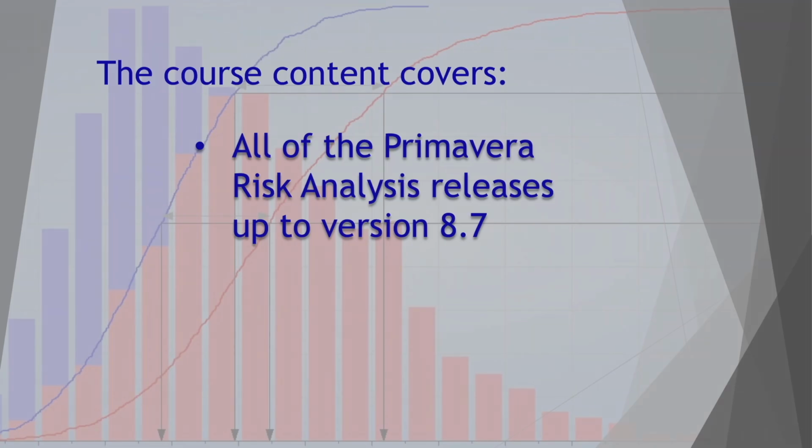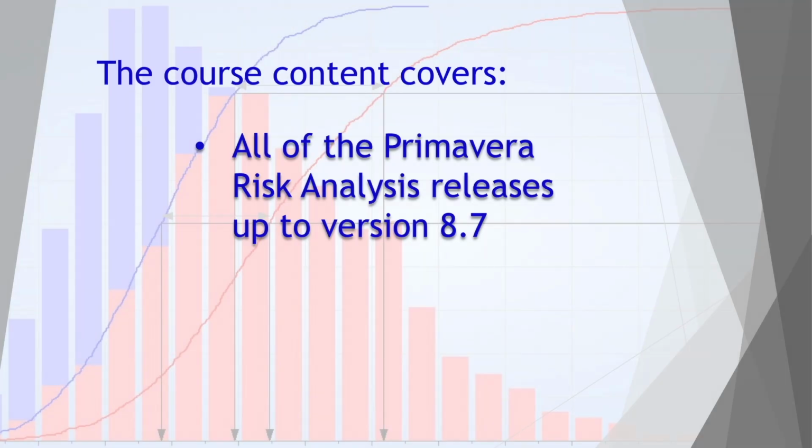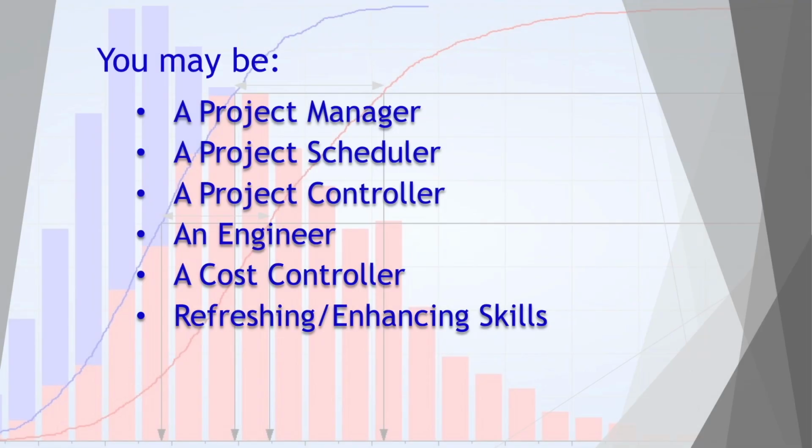The course content applies to all versions of Primavera Risk Analysis up to version 8.7. I am currently using version 8.7. If you're a project manager, project scheduler, project controller, engineer, cost controller, or anyone else who wishes to learn how to apply Primavera Risk Analysis, then this course is for you. You could also be refreshing and enhancing your skills and want to get up and running quickly.